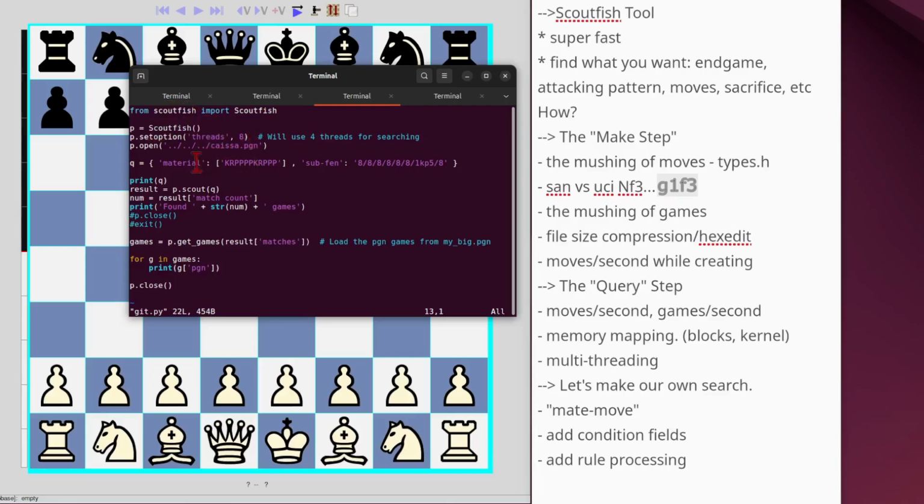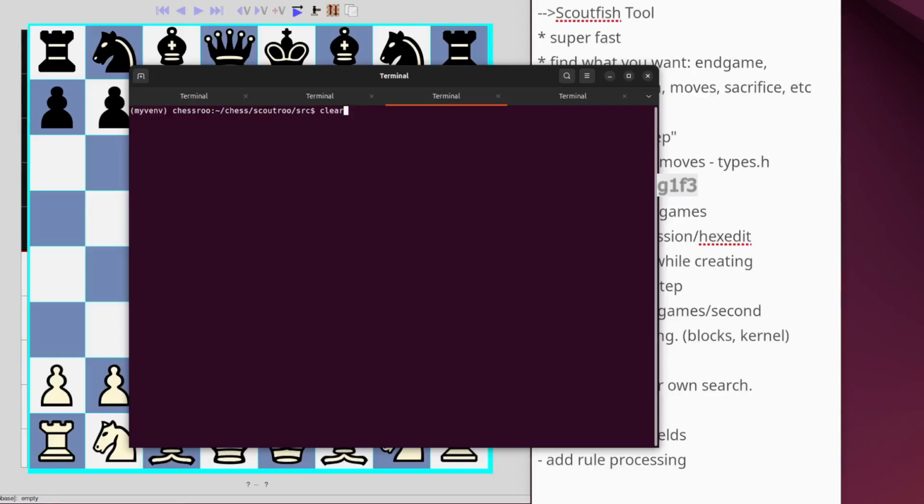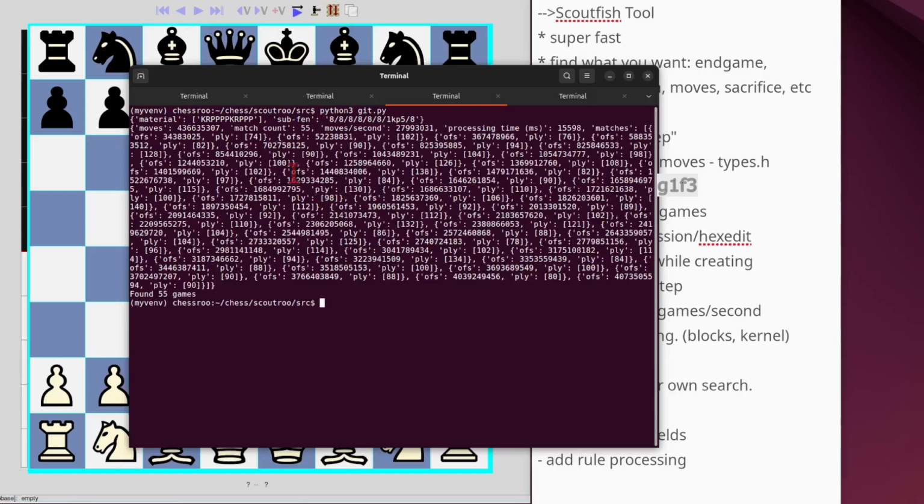Set the number of threads. Just make threads 1, just to database, and because it's using the Python imported function, it'll check for the .scout file, won't create it, and I've just tried to create this quick query on material balance and positioning of the rooks and so on. I'll return the full information that it gives us, just so you get a sense of what Python.js returns. Okay, so this is actually what it gives back to you, right?